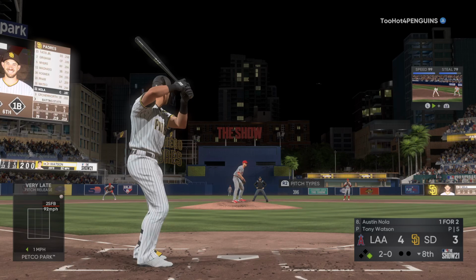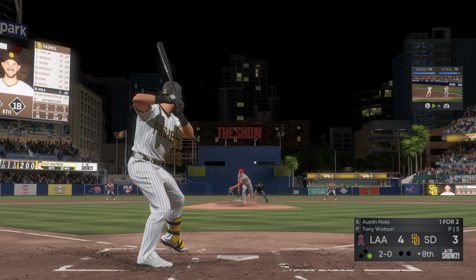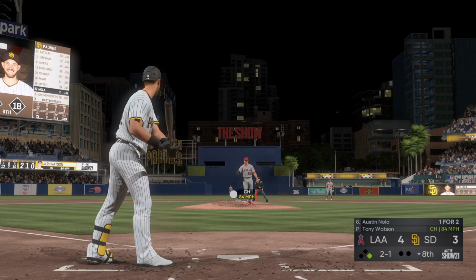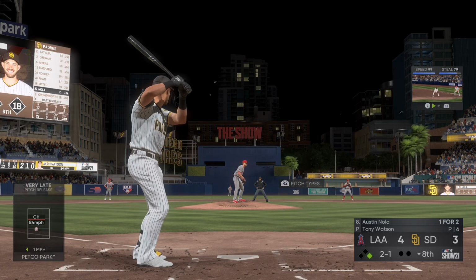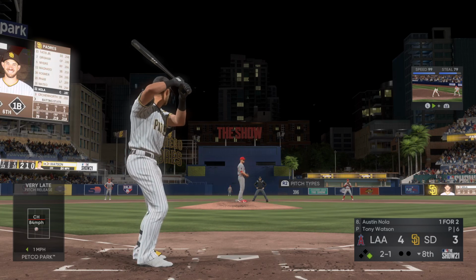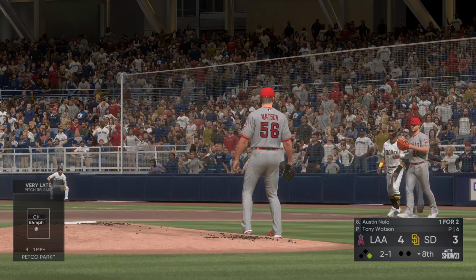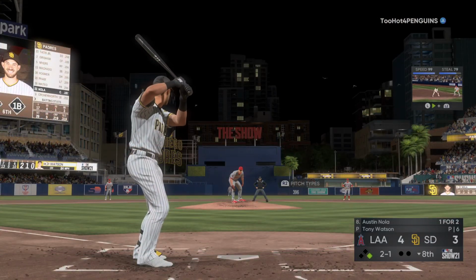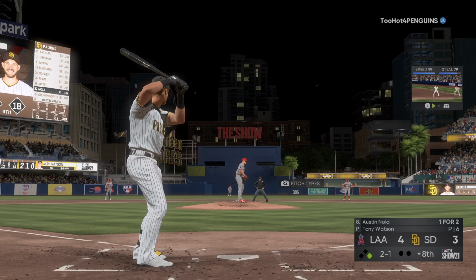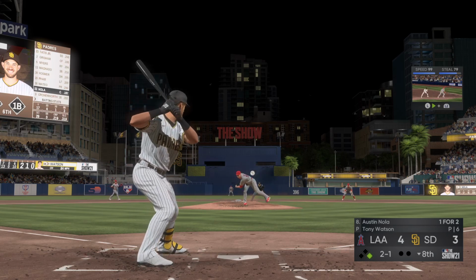Mateo on at first, nobody out. Gets the call on the changeup there, 2-1. Gutsy pitch right there. 2-0 changeup for a strike. Good call by the catcher. Great execution by the pitcher. And he is back safely at first, and that was almost trouble. Ready with 2 balls and a strike.